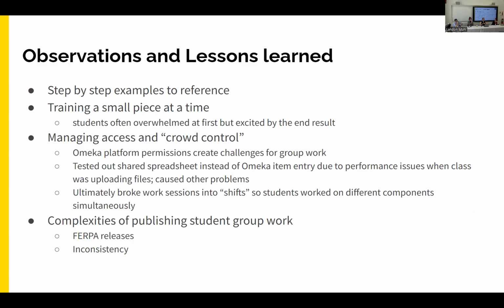Over time, as we've tweaked and edited the project, what we've noticed, and some of these are maybe obvious, is the value of having step-by-step examples for them to reference. Both walking them through it in person so they can see, and having something they can reference in their own time to double check their work, has made a big difference. So has doing a small piece at a time, because there are so many different components: creating the exhibit and the narrative, but also the selection and curation of items, the metadata description of items, working in the archives for the first time, and navigating the Omeka platform.